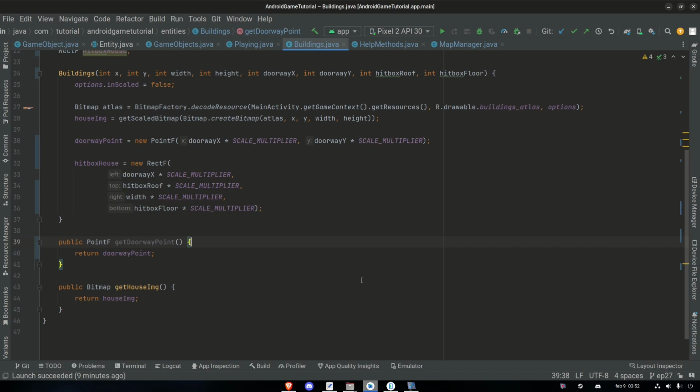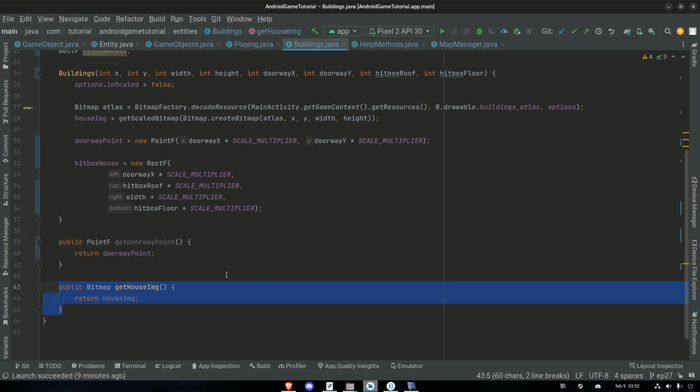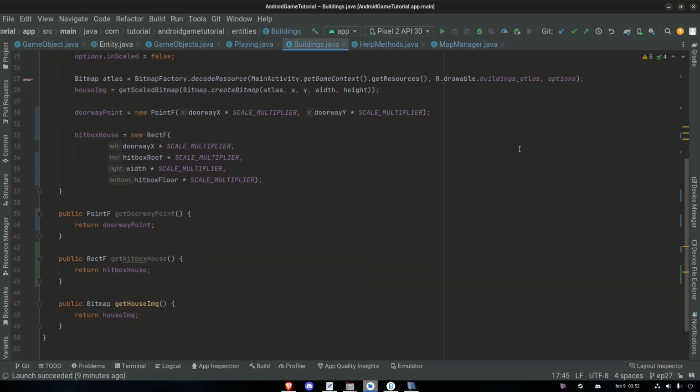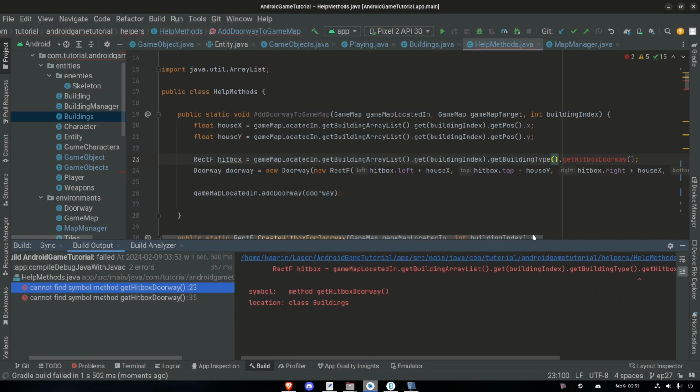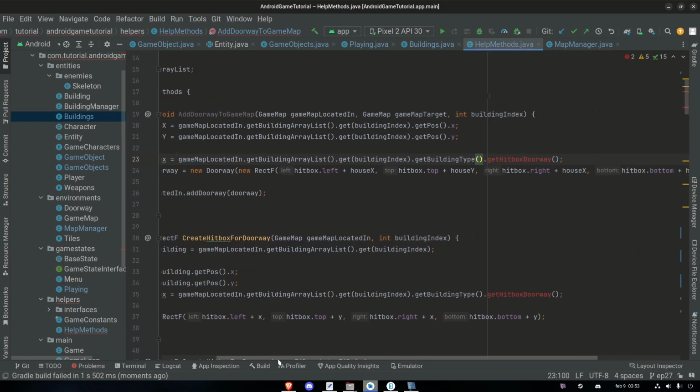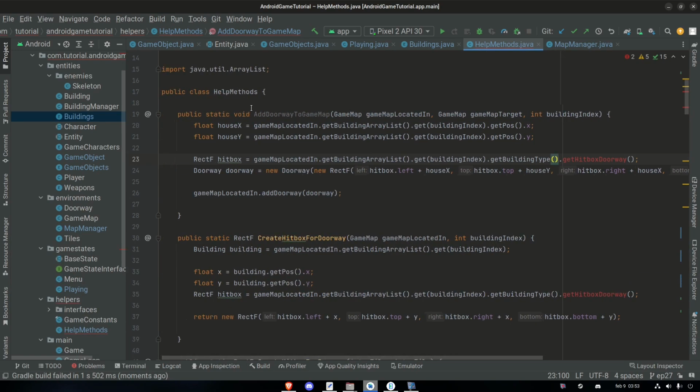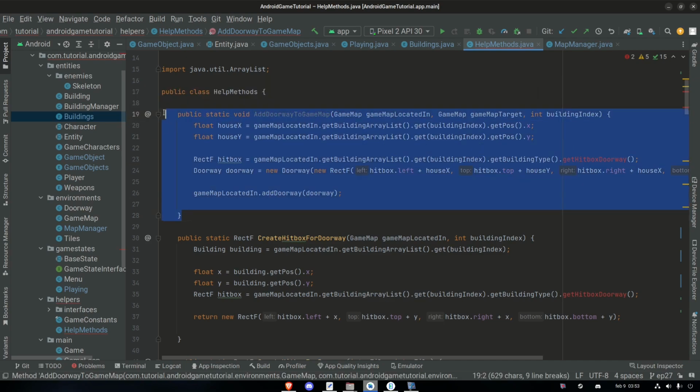So this one, removing the old one, is gonna throw some errors, but we know where the errors are thrown is where we need to change the code. We're gonna keep the house image, of course, and that is all we need to do in here. I'm gonna run this just so we can get some errors up and quickly be redirected to wherever we need to do the changes. So as we can see, we had add doorway to game app.